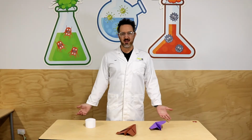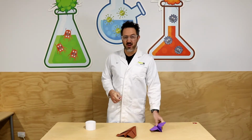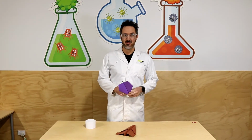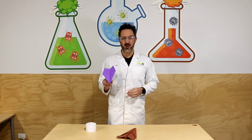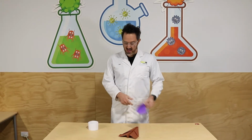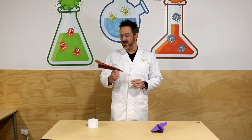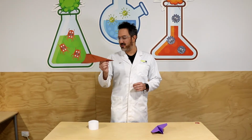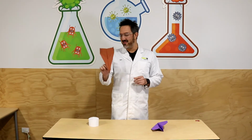Hello everybody, it's paper plane day today, and we've got three paper planes that we are going to make and test out and see which one flies the furthest. We've got this one, John Collins' record holder for the furthest flying paper plane. We're going to check this one out. We've got this one. This is Mitch. Hey Mitch. Hey. This is Mitch's Pooh Brown plane. Oh, you made it brown, buddy. We're going to test this one out.